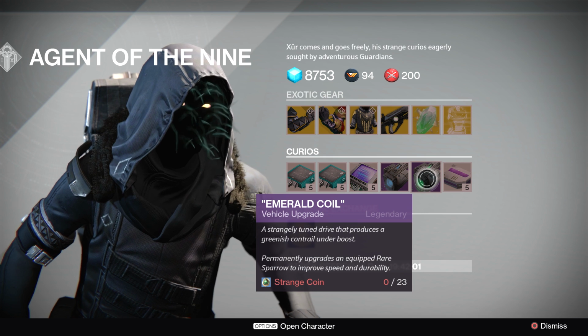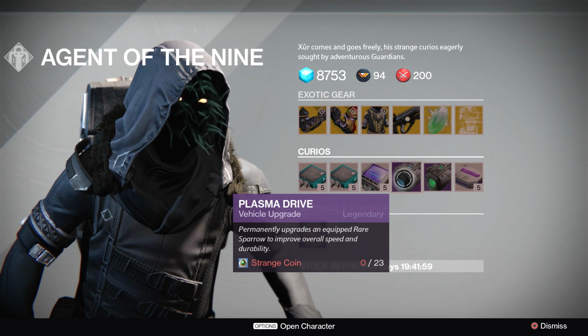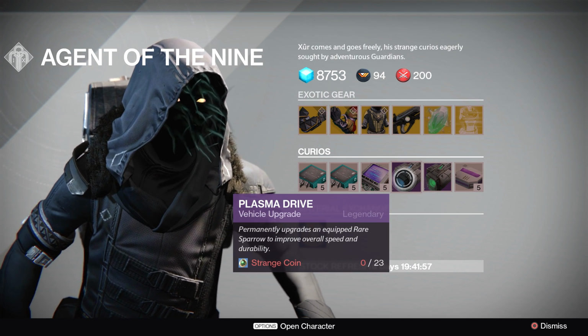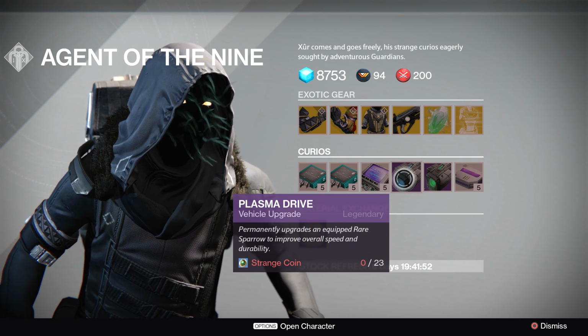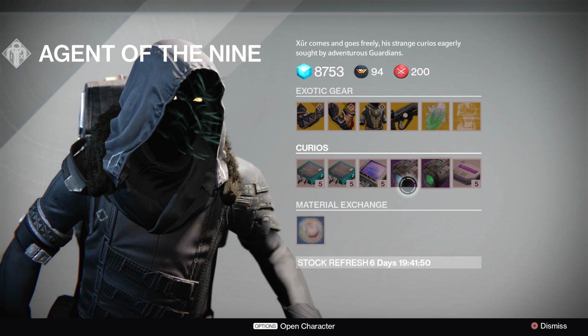We've got the Plasma Drive and the Emerald Coil. So if you're looking to upgrade a blue rare sparrow to a legendary purple one, then you can buy this and also change the contrail color.